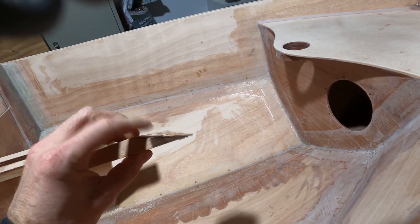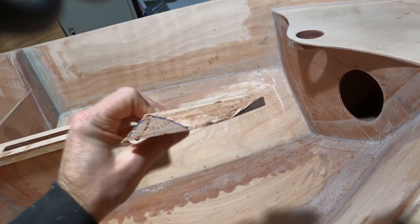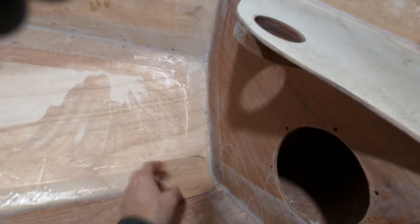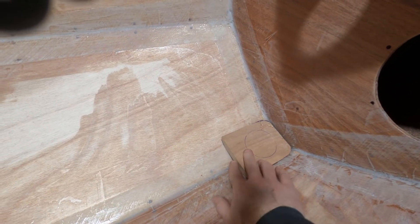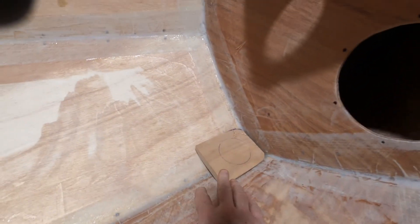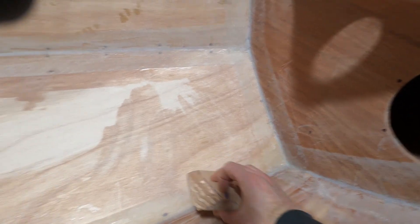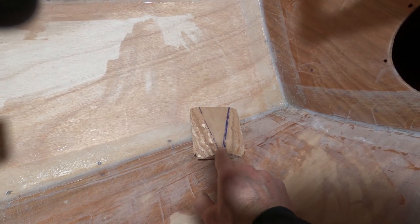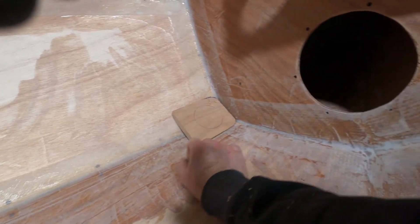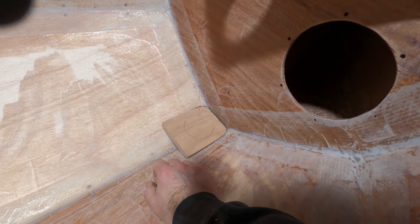This is how it looks after a bit of planing — not very pretty, but roughly the shape it's supposed to have. Let's try it and see if it fits. It does fit actually pretty nicely and takes the shape of the hole well. It's not level yet though — it needs to come down a bit at the front — so I'll take away some material here and on the edges, slowly removing a little bit of wood at a time. It's a good beginning.